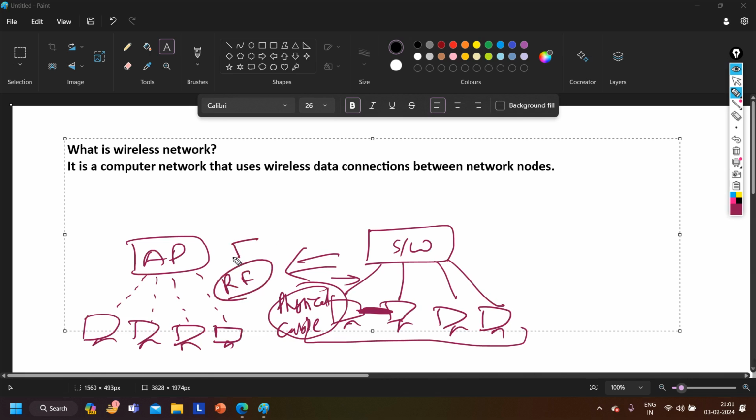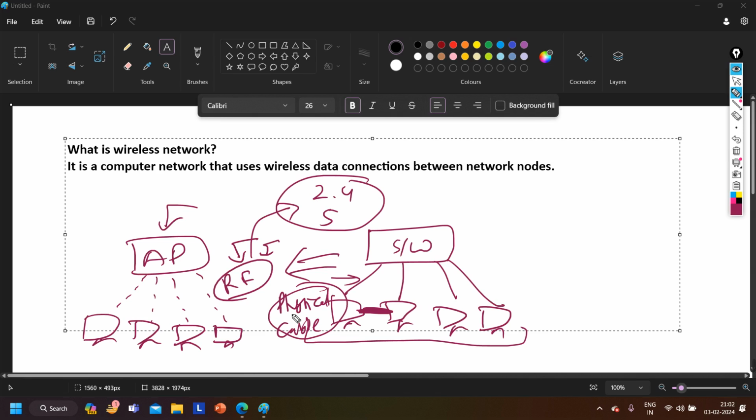So you don't need to learn radio frequency, you don't need to master radio frequency to understand wireless networking. You just need to understand that there are many types of radio frequencies, but in wireless networking we are using two. The first one is 2.4 gigahertz and another one is 5 gigahertz. So you need to learn these two radio frequencies only, right? If someone asks how you will connect multiple end devices or network nodes together in a wireless network, the answer should be: we will connect multiple devices together through a centralized device. That centralized device can be my AP, and we will connect all the devices with each other through the AP by using a signal. Which signal? Radio frequency signal. With the help of radio frequency we can connect multiple devices together.